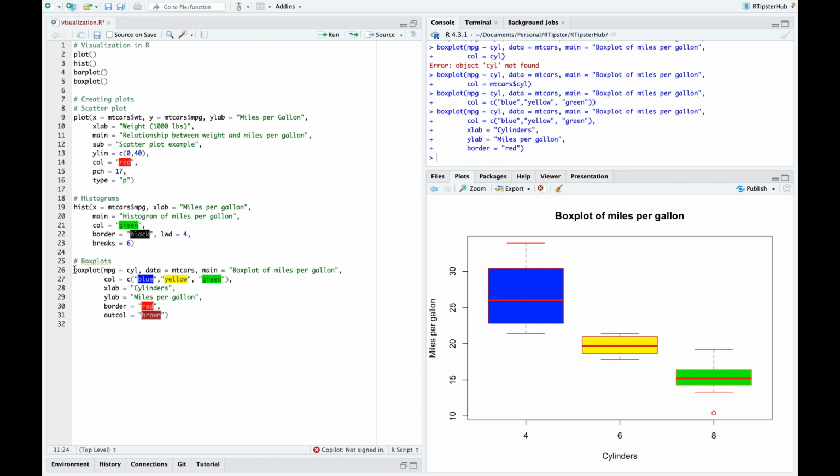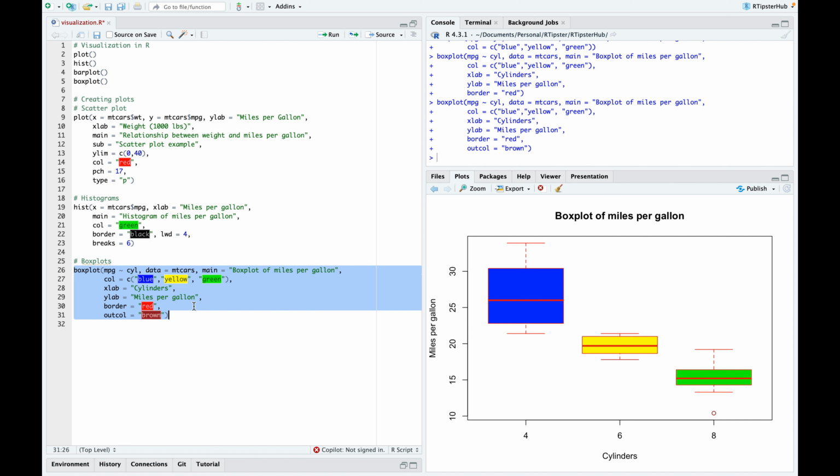This won't show up because we don't have outliers here, but actually we have one outlier. Let's see if that works. Outlier one. Yeah, we see the color changes. Maybe we should have something that is a bit more obvious. So yellow, and that. Yeah, we see that it has changed to yellow.